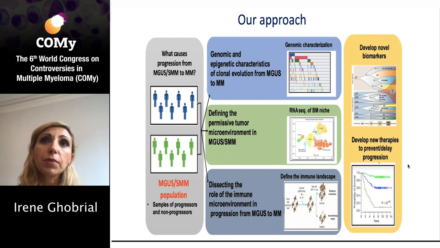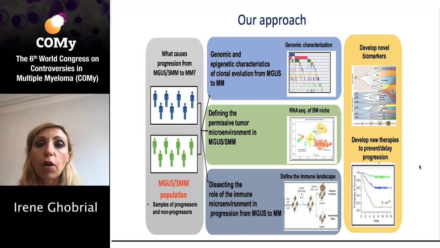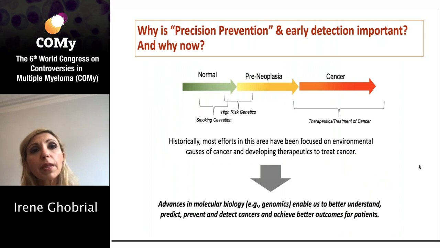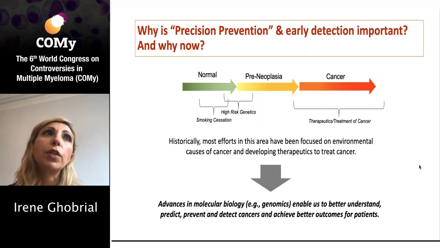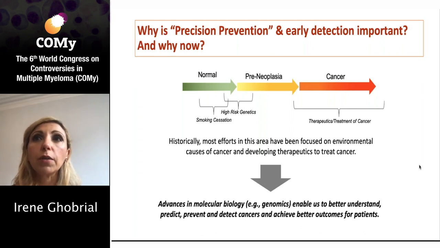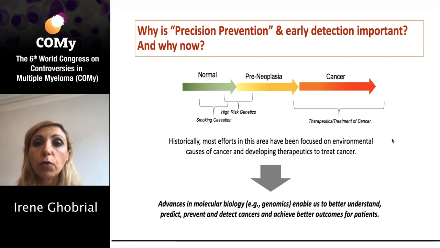We know that in myeloma so many subtypes exist — that's why we call it multiple myeloma — yet at the end of the day we treat patients the same way: RVD, KRD. We want to change that in smoldering myeloma, treating patients based on their own signature and precision, so we're not over-treating or under-treating. We're going back to MGUS and smoldering because it's the early events and because it's not interrupted by treatment, avoiding confounding factors. We go from an early normal cell to MGUS and ask what driver events — even in the immune microenvironment — lead to progression to cancer.